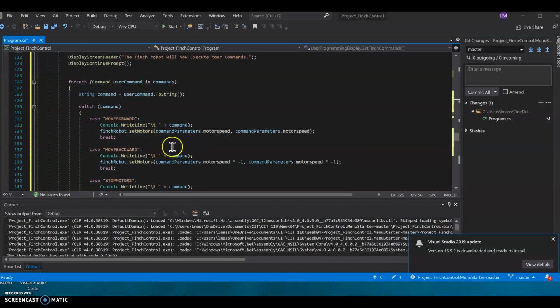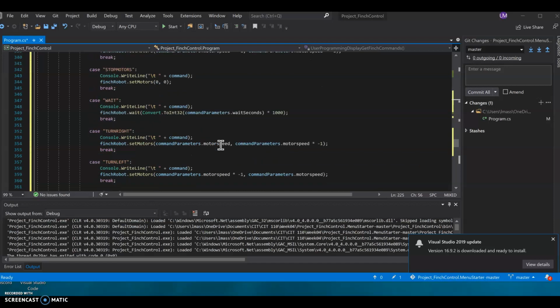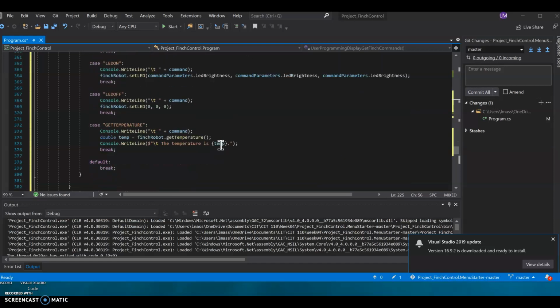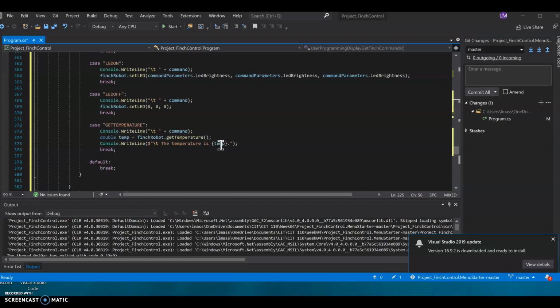With the switch, so if they entered move forward, or stop motors, or move backward, etc. And that's the end of the region.